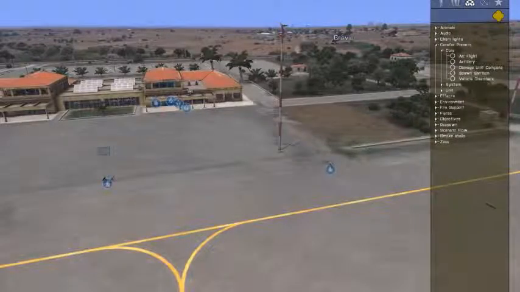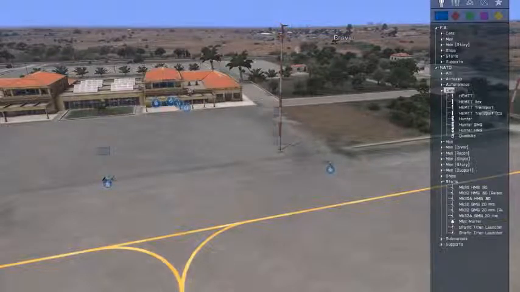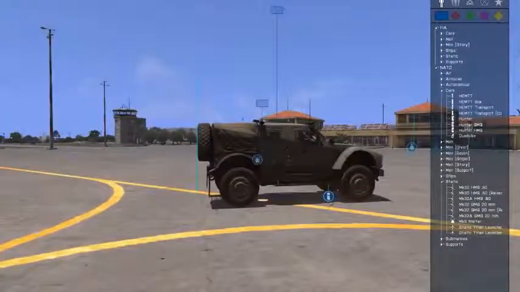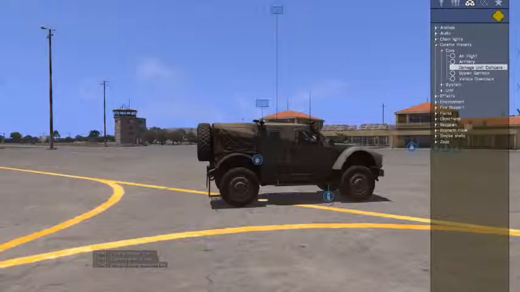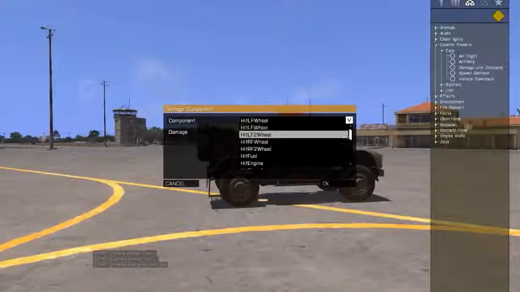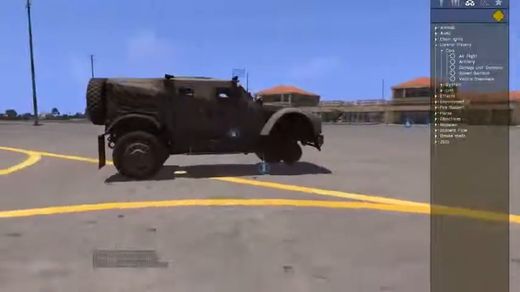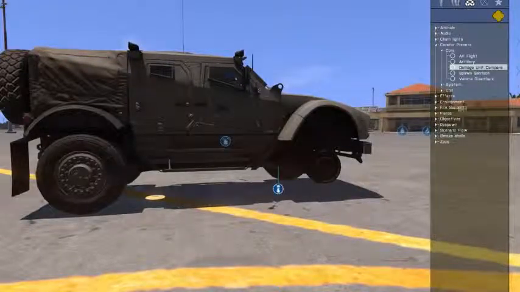Okay, the next one that we're going to look at is the damage unit component. So if we add a vehicle, for example, say a Hunter, what you can do is damage each individual component of this unit. If we go to core, damage unit component, and click on the Hunter icon, you can see here that you can choose the component out of any of those. So let's say the front right wheel, and the damage amount, pop it all the way up. Now you can see that that wheel has been damaged.